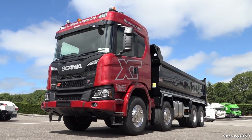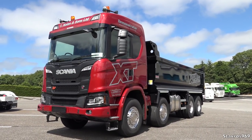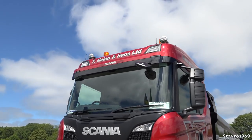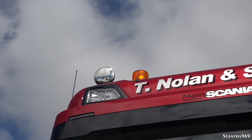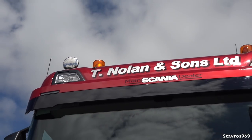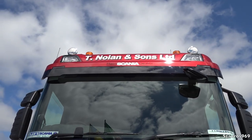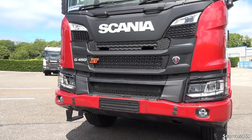Have a look around the G450 XT then from Scania. It does look quite well in the color there that Nolan's have chosen, that maroon metallic, looking great indeed. Now if I move around the front here, you'll notice we have the two flashing orange beacons on top, and also the air horns are covered in just to protect them from dirt and dust, and also the LED spot lamps up on top, and we have the sun visor above the windscreen. So yeah, it does look quite well on the front of the XT.